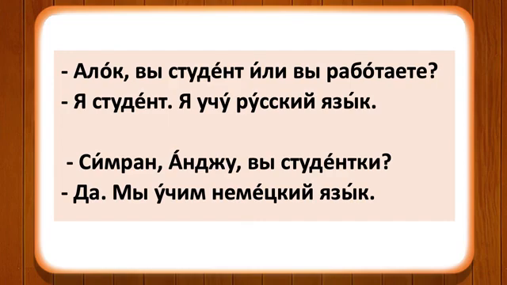The next dialogue is Simran, Anju, вы студентки? Да, мы учим немецкий язык. So the question is Simran and Anju, are you students? The answer is yes, we are learning German language. Here Simran and Anju are answering мы учим немецкий язык. Here the verb учить is agreeing with the subject.